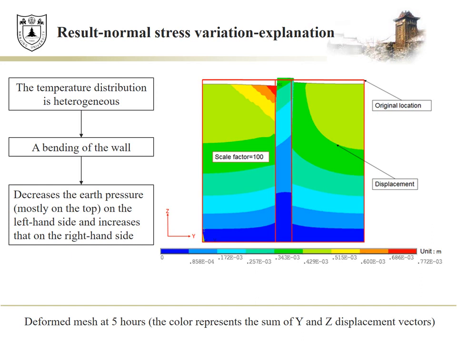Besides the increase of earth pressure related to the wall dilation, the wall bending decreases the earth pressure on the left-hand side and increases that on the right-hand side. That explains why the increase of the earth pressure at 0.33 meter depth on the right-hand side is higher than those at higher depths, and the order is opposite on the left-hand side. In addition, the bending of the wall also explains the decrease of earth pressure observed at 1 meter depth on the right-hand side during the first few hours.